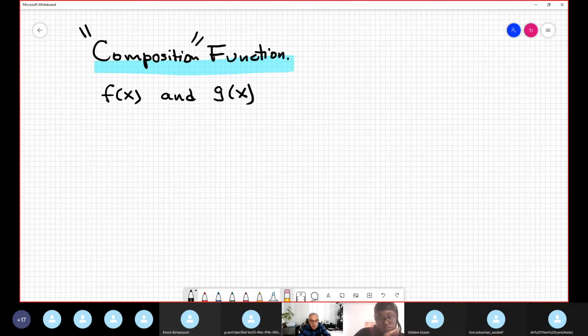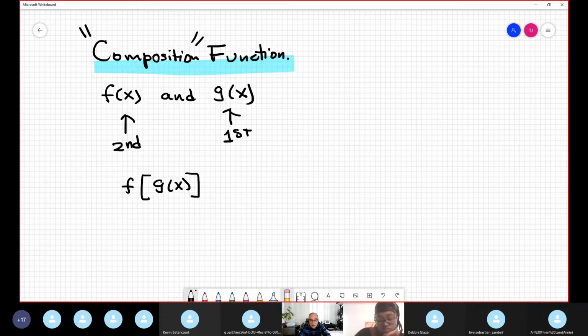What is the first function that you consider? What is the second function you consider? Suppose that the first one is g. This is the first, and this is the second. Then we do it in the opposite order. So the composition is: you write the second function with the first function in parentheses, like that.